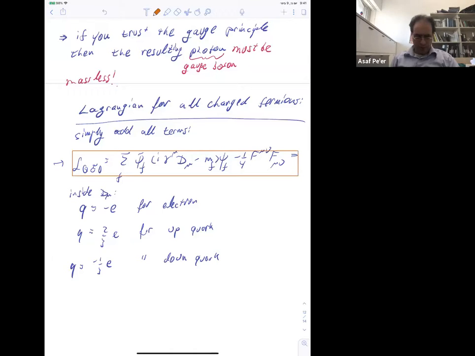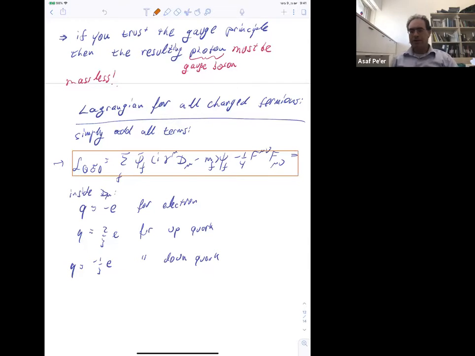Okay, we've run out of time. The next thing I'm going to do is to write down the QCD Lagrangian, quantum chromodynamics. It's very nice because the math is going to be exactly what we did. It's just that the symmetry group is different. It's going to be a more complicated symmetry group. So rather than the U1, it's called the SU3. So this is 3x3 unitary matrices that have a determinant of 1. This is the symmetry group.